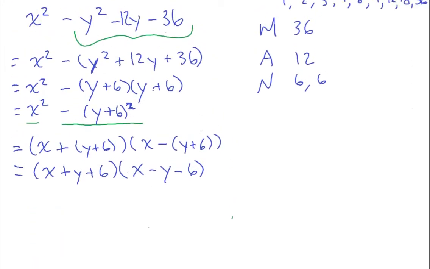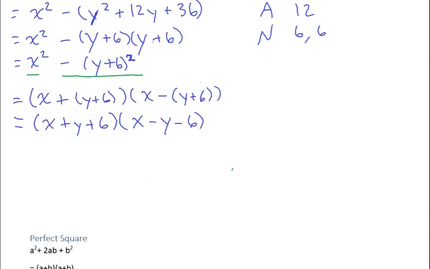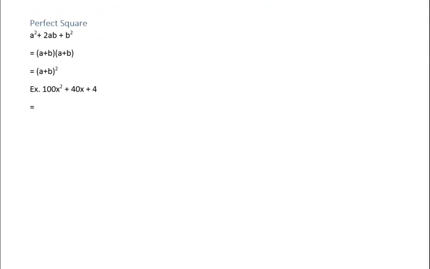In this video, we're going to talk about a factoring pattern called perfect square. In the last video, we had a very complicated difference of squares question, and we had to factor y squared plus 12y plus 36. We ended up getting two binomials that were the exact same, and we could write it as something squared. So this actually fits a pattern called perfect square.